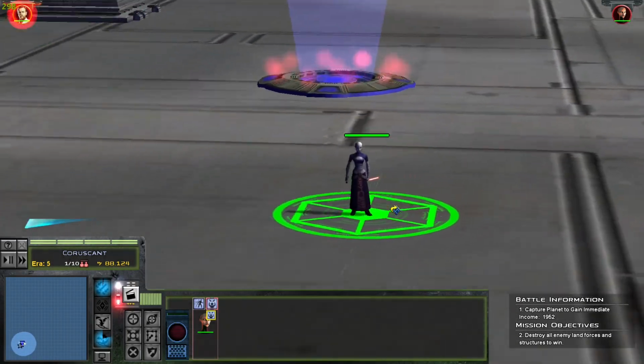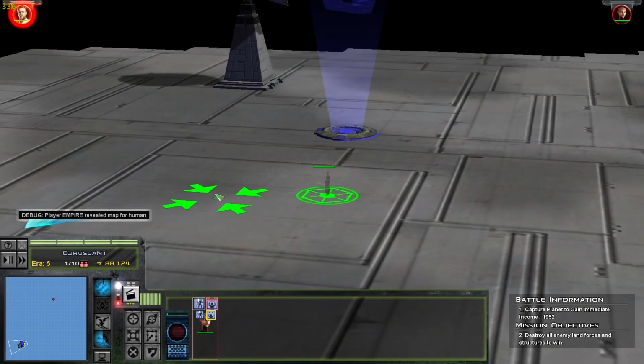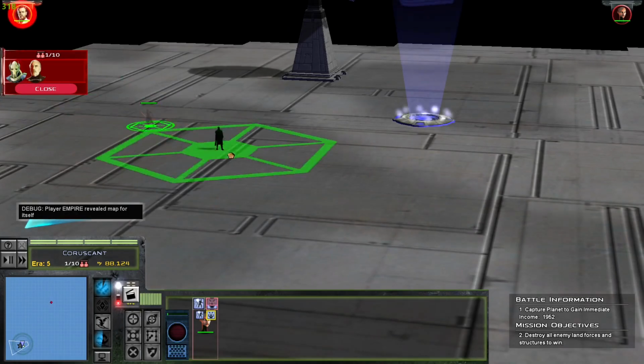So yeah, Sarge's special ability is Force Cloak, so you can sneak behind the enemy line or retreat if you find yourself in a bad position.